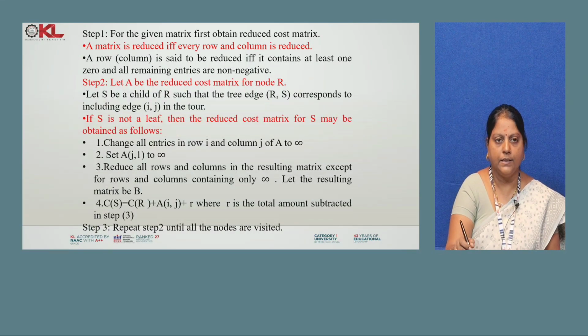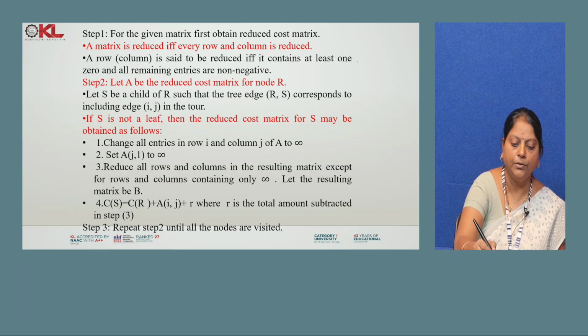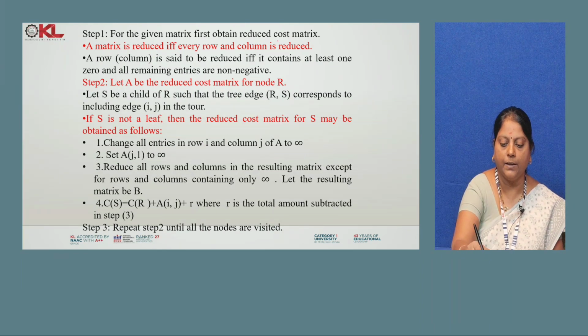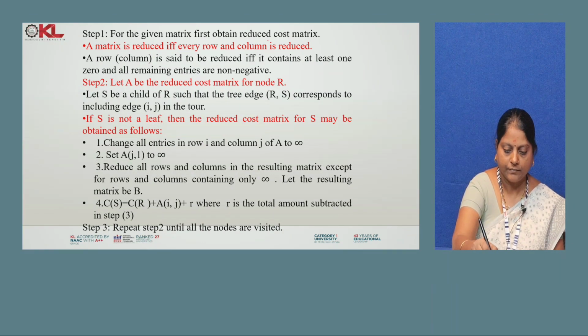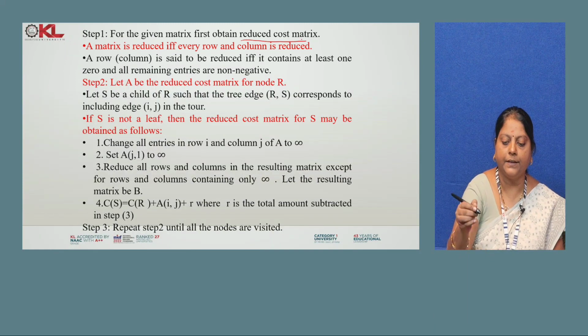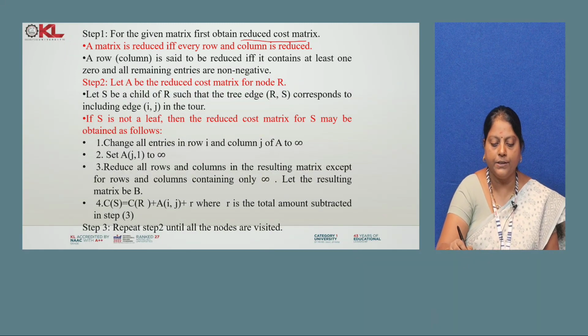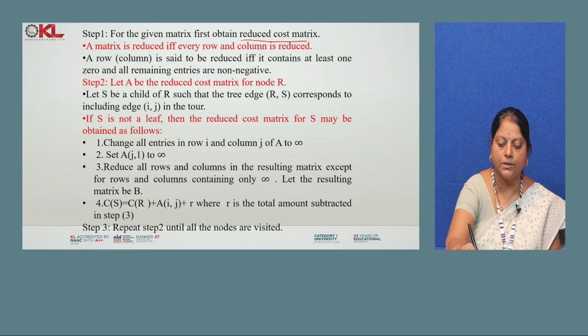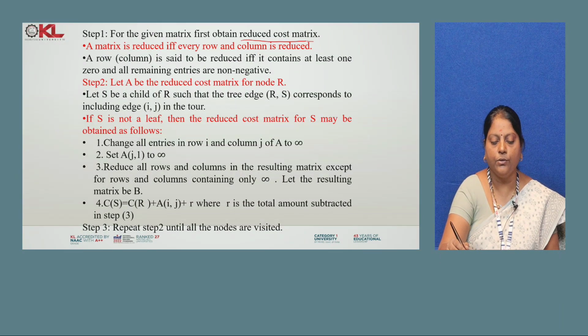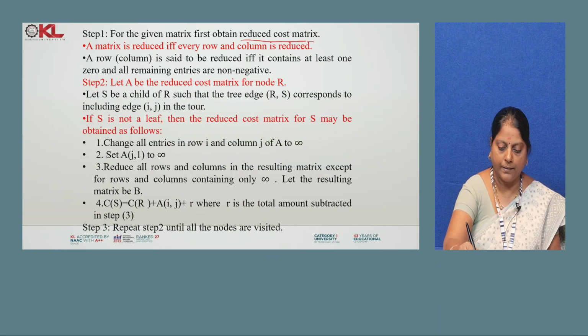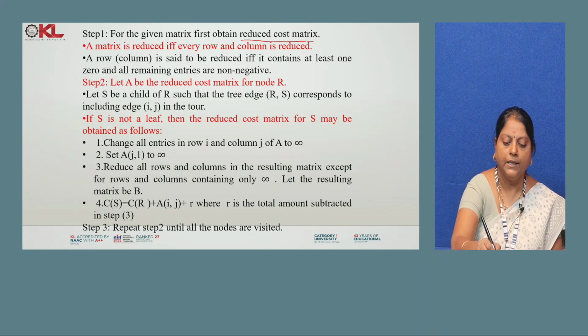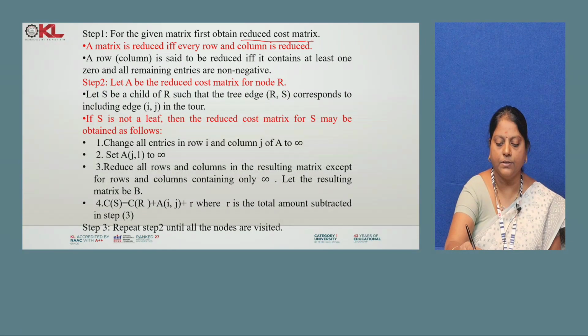Next, this is the algorithm for the traveling salesman problem. What is the traveling salesman problem? We have to find the minimum tour path. Here we first obtain the cost matrix for the given graph and then obtain the reduced cost matrix. What is a reduced cost matrix? Why do we reduce the cost of each row? We have to find the shortest path which has the least cost. That's why we define a reduced cost matrix.